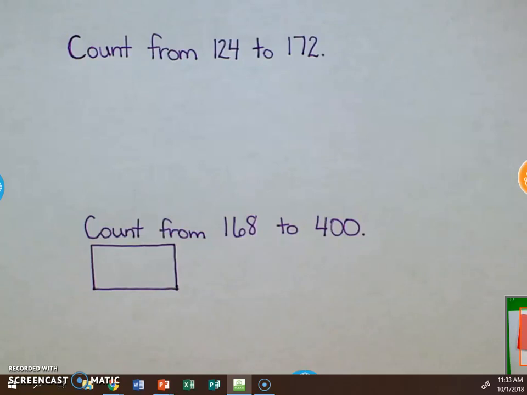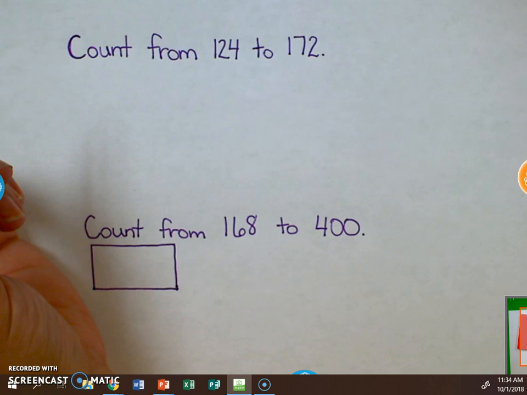Once students have used place value blocks in picture form to represent numbers, we can then use that to help them understand what it means to count up from one number to another number using benchmark numbers. Benchmark numbers are those easy numbers to add to or to count up from. For example, a benchmark number would be a 10, 10, 20, 30, 40. Another benchmark number would be 100, 100, 200, 300, 400, and so on. These numbers are easy to count up from and to add together.